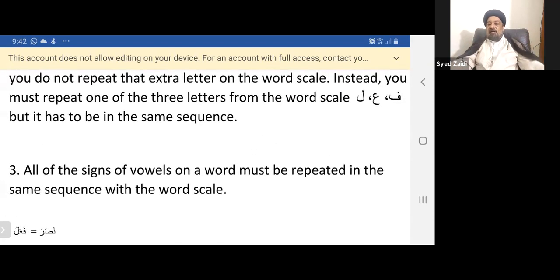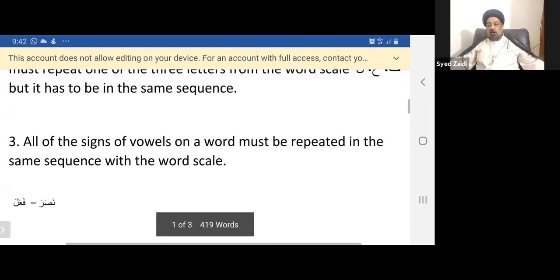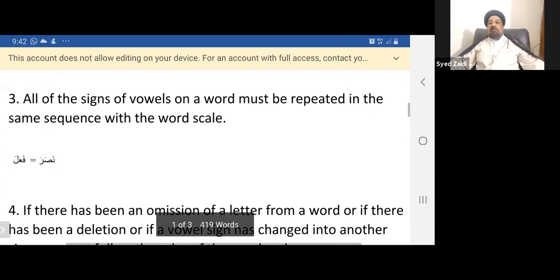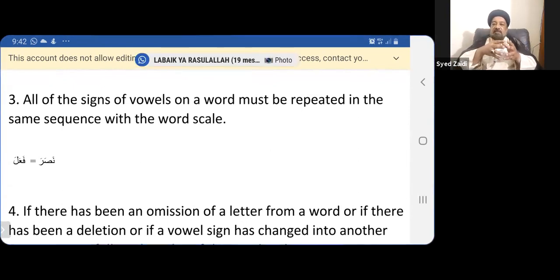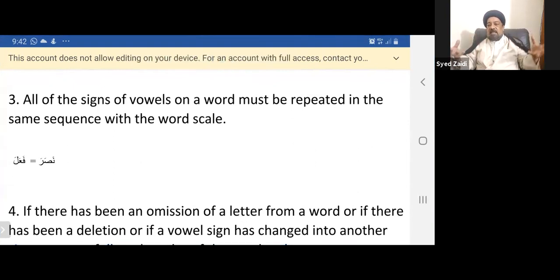And now, the third kind of changes that occur on a word are all of the signs of a vowel, like a, e, o, right? These are the signs of the vowels, like fath, dam, kasra. Like in Urdu, you say zabar, pesh, zir. So these are the signs of the vowels that you also see in the words that tend to change. You find the words of the same family have got different signs on them. And that is also for a reason, which as time passes by, you will learn.